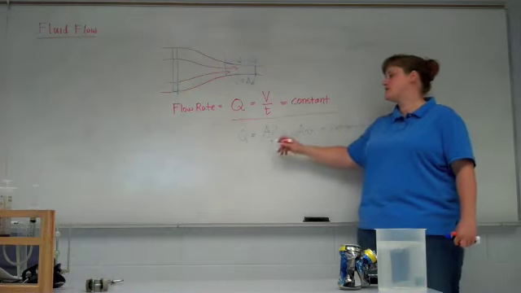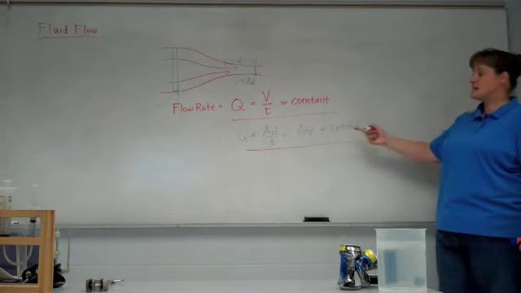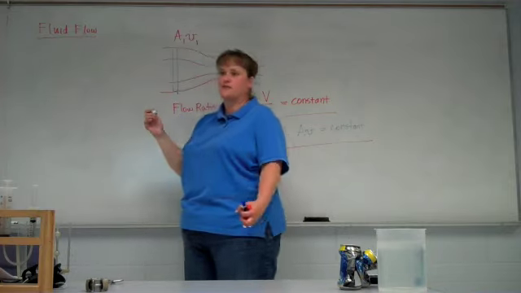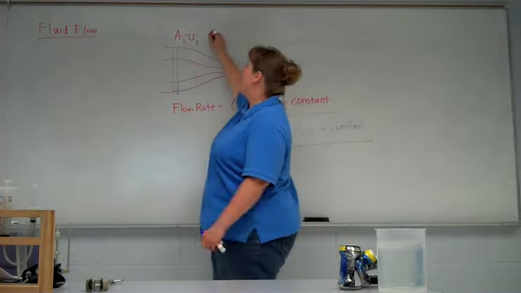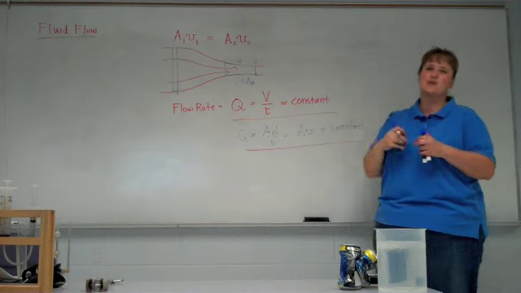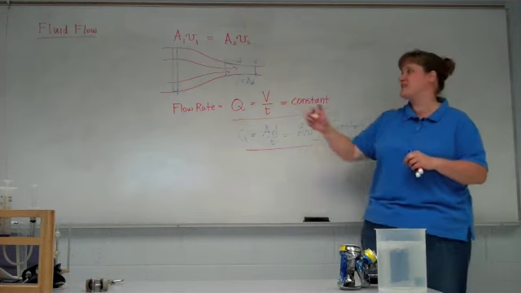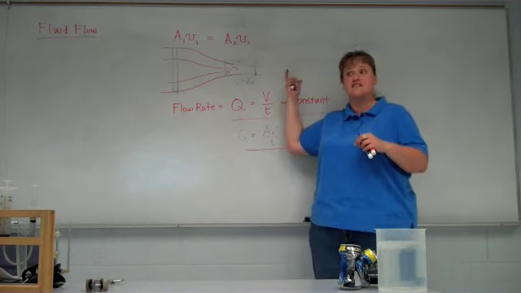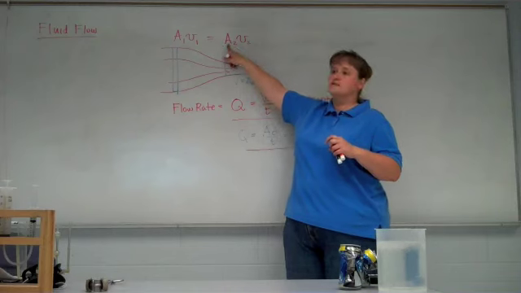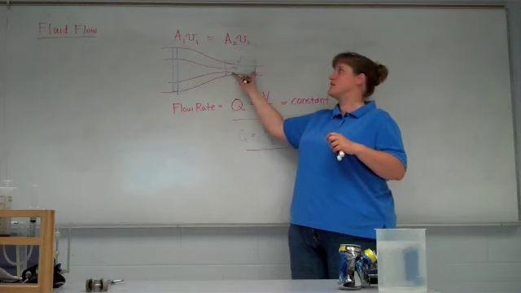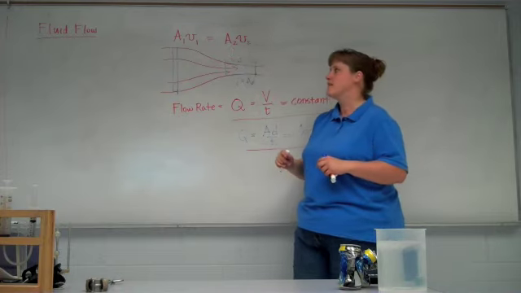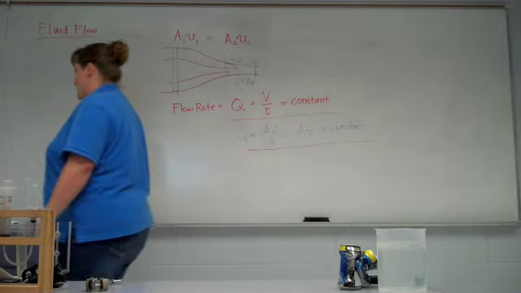So whichever way you use this equation is fine. What this does tell us, which is really nice, is that the area here times the speed of the water, or whatever the fluid happens to be there, has to equal the area over here times the speed over here. So this puts into equation what we just said. We said that since this segment is longer, it had to travel faster to pass this point in the same amount of time. This puts it in perspective. Lower cross-sectional area means it's going to be longer, so it has to travel faster. So as A gets smaller, v gets bigger to maintain the equality. So that's one of the relationships that we have.